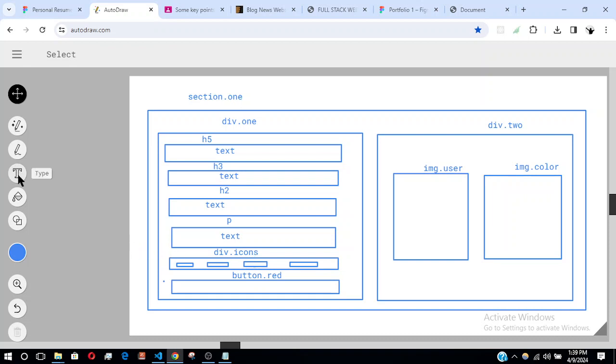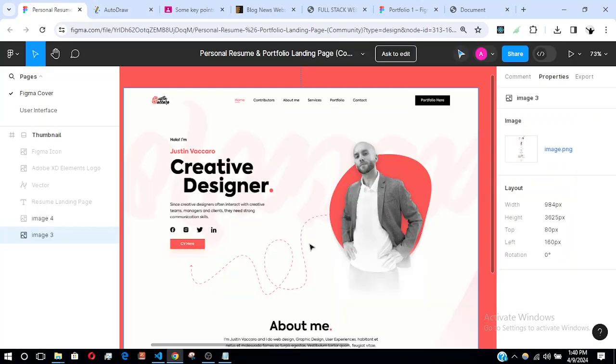So if we want to add our text, this is going to be our I tag, the I tag is for icons. I tag, I tag, I tag. So that is it. So this is the possible or one of the most logical markups that we can have for this design that is here.